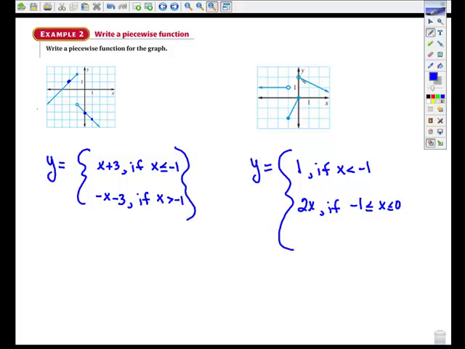And that's this one. Now this final ray, if I pick these 2 points right here, I see my slope is down 1 to the right 2. So that's a negative half x. The y-intercept is plus 2. And this is occurring if x is greater than, because it's an open circle, if x is greater than 0. So this is the piecewise function for this particular graph.